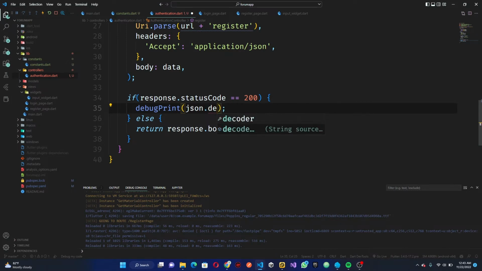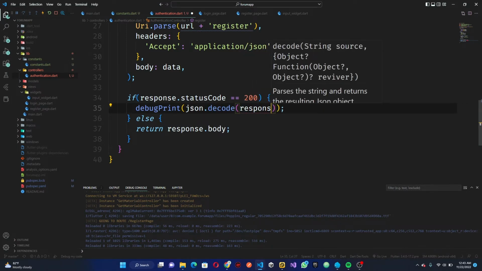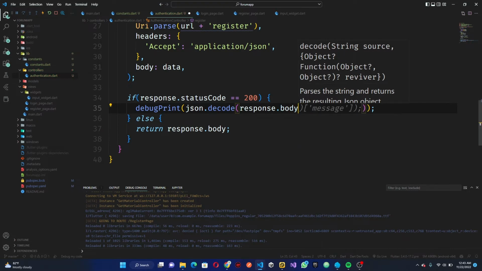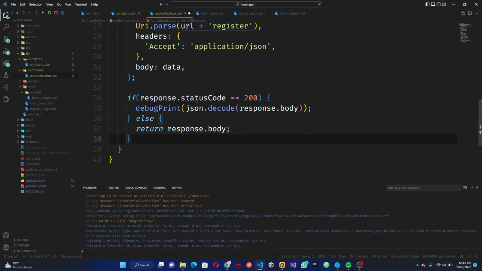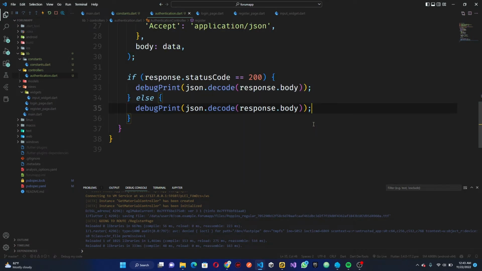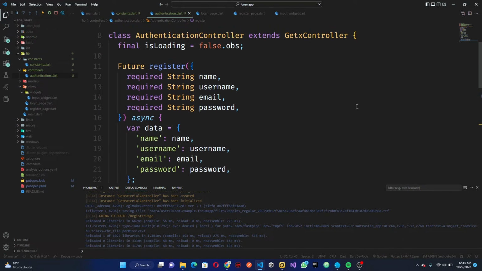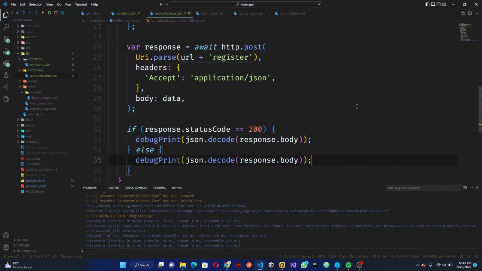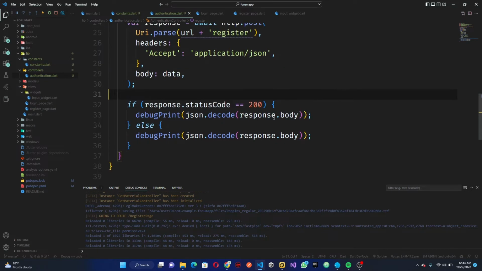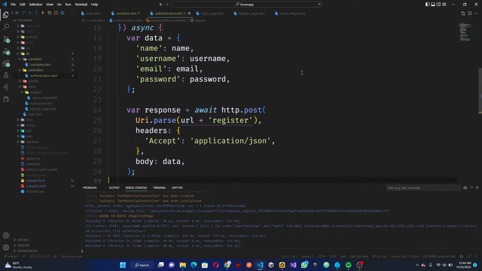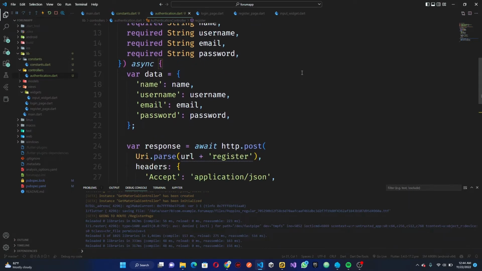So jsonDecode response.body. Right now we don't want to do that. The same thing also, if we get an error, we want to return an error here. So basically we are done with the registration system already. As you can see, it's not something very hard, and it's not the best way to do it. So if you are the almighty Flutter genius, please don't come at me, but basically this should work.